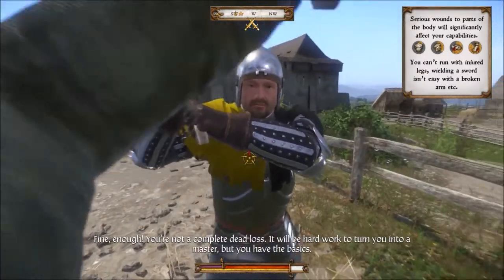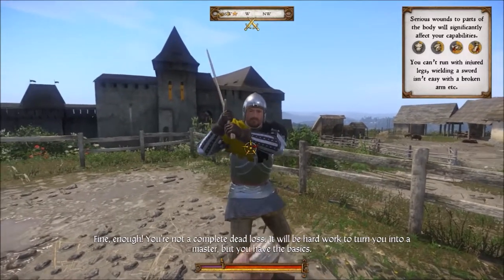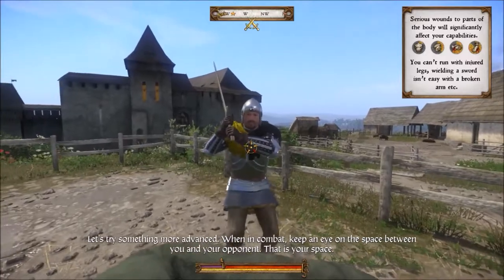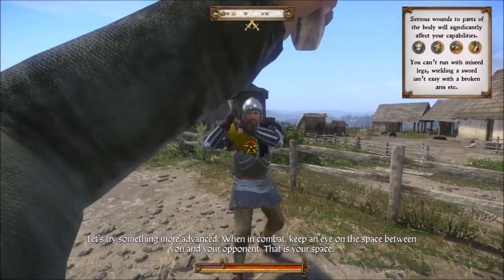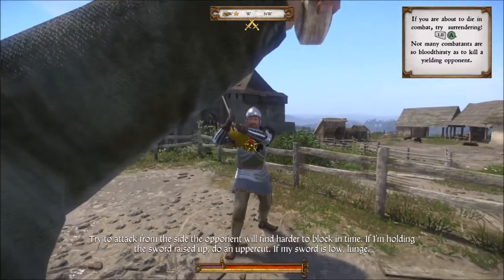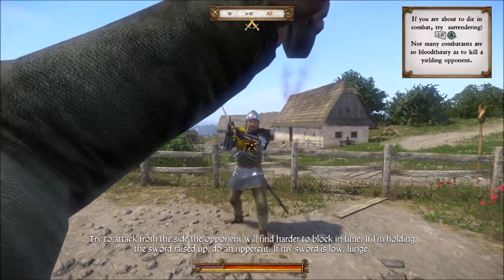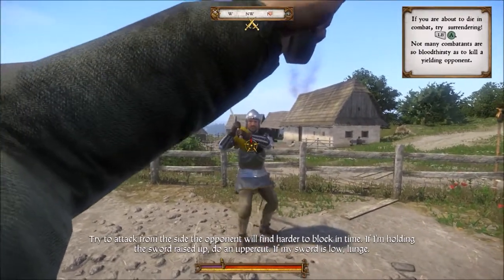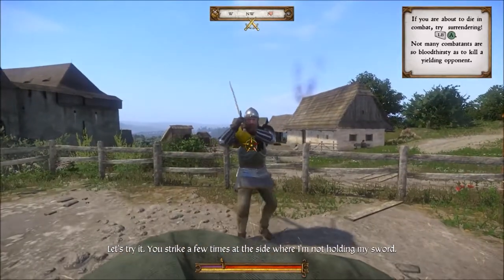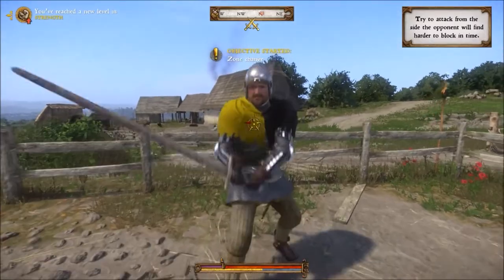Fine, enough. You're not a complete dead loss. It'll be hard work to turn you into a master, but you have the basics. Let's try something more advanced. When in combat, keep an eye on the space between you and your opponent. That is your space. Try to attack from the side the opponent will find harder to block in time. I'm holding the sword raised up, do an uppercut. My sword is low, lunge. Let's try it. You strike a few times at the side where I'm not holding my sword. Right. No!